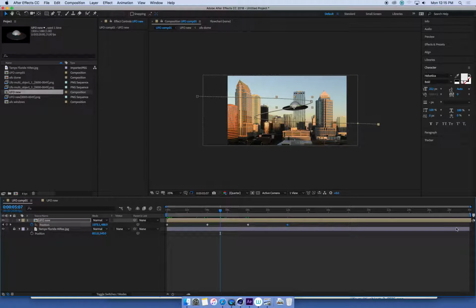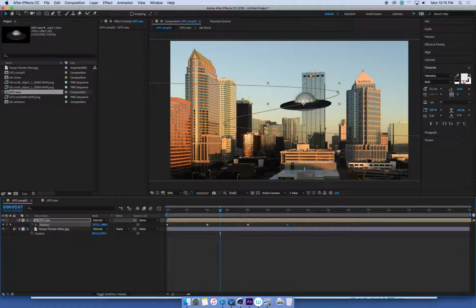Now at the moment my UFO is quite large if I look at it in comparison to my buildings, and also because the scale of this UFO doesn't change, it doesn't appear to be any further away or any closer throughout the animation. It's the same size.